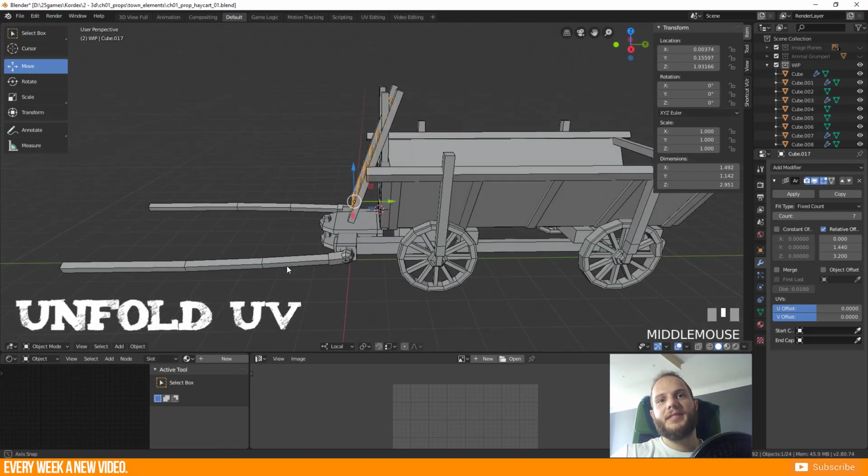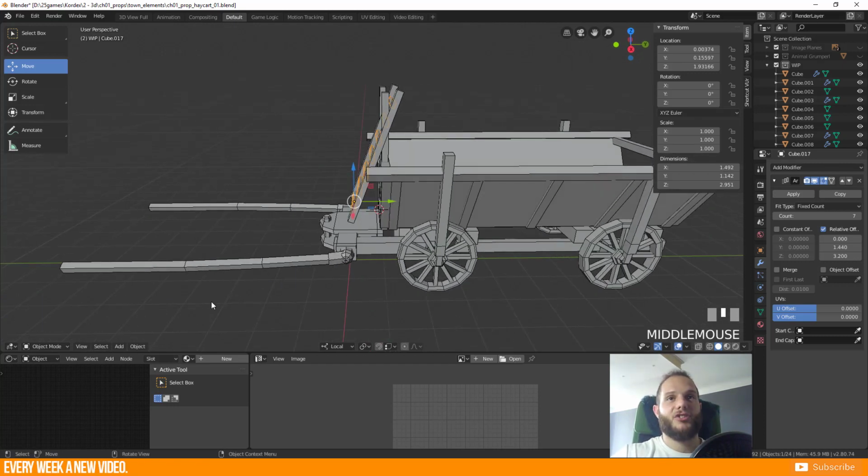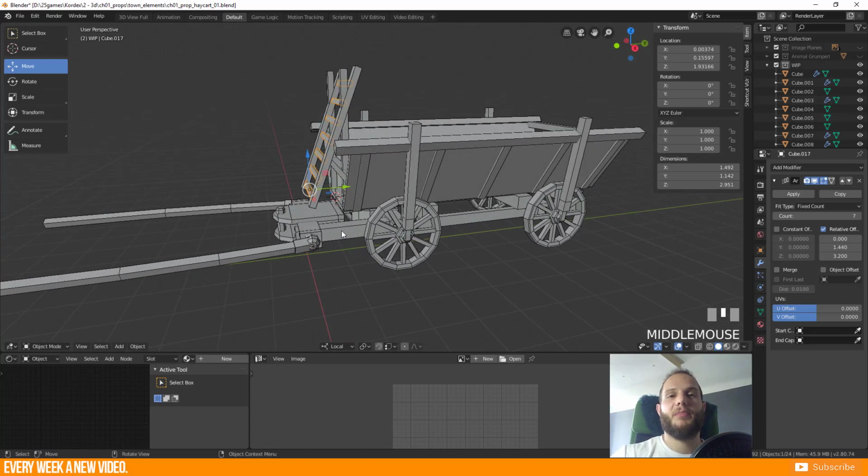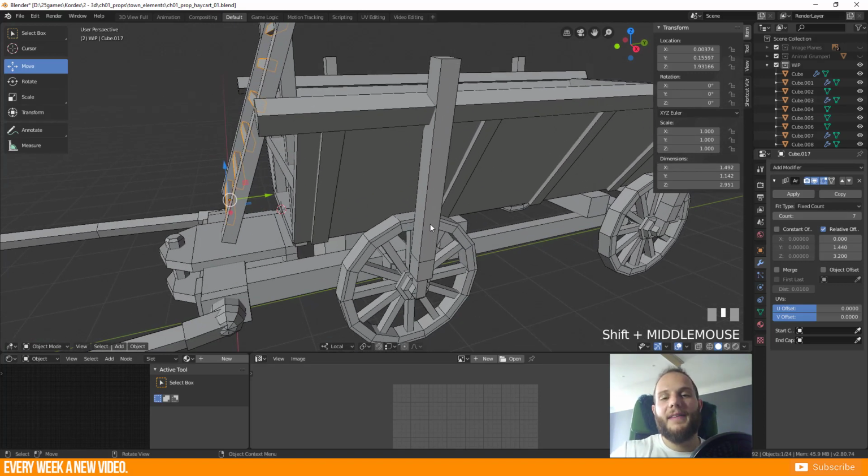So we did some UVs already, but there's sure much work to do before we can say this is a UV layout. We just unfolded some meshes or some cubes, but this is way too little. My plan now is to assign materials and do the UVs for single cubes, so that we see already, okay, this material is fitting to this one, this is fitting to this one.